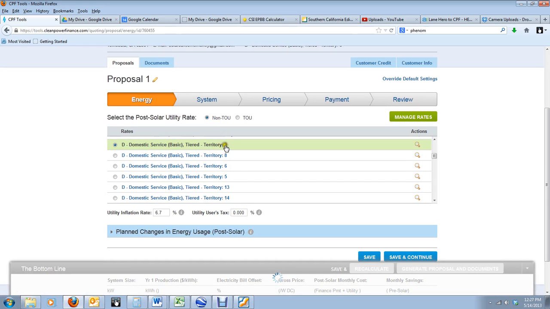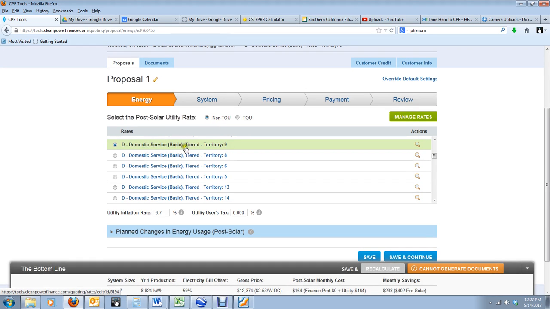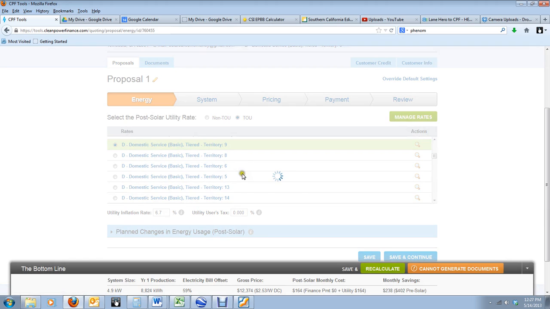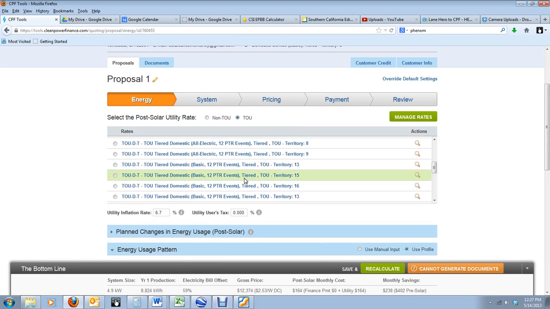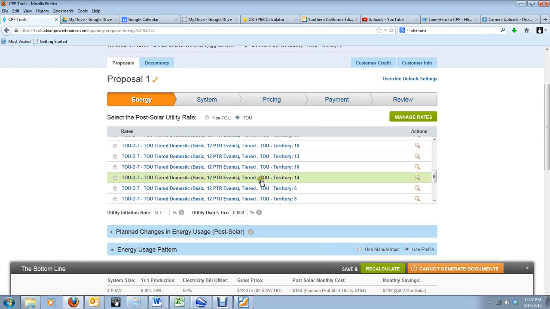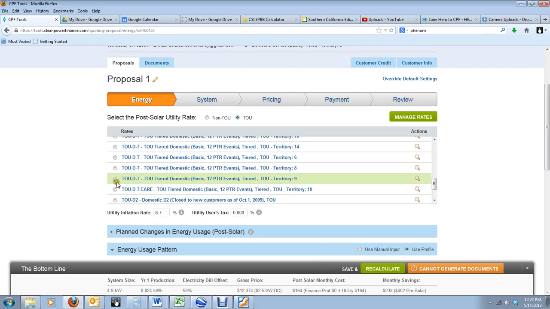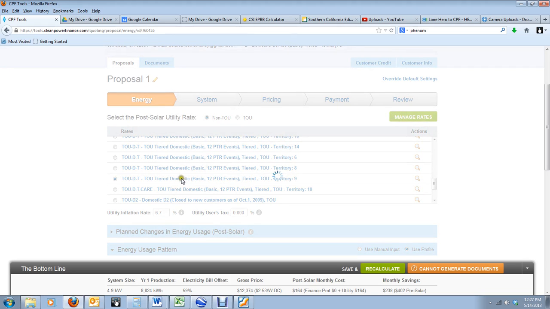If they're on non-time of use, they're going to be in basic tiered territory 9. If they're going to be on time of use, you're going to be in basic territory 9 with 12 events per year. So non-time of use is what we're going to provide for this homeowner.